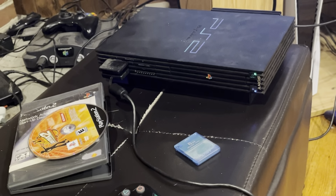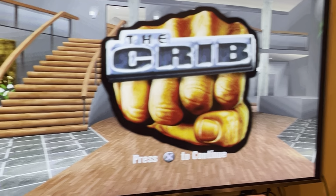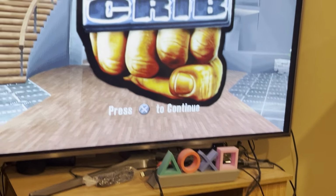But besides that, the system is fully functional. You can see here, it works perfectly fine. It loads up different games. So it's also a plus.